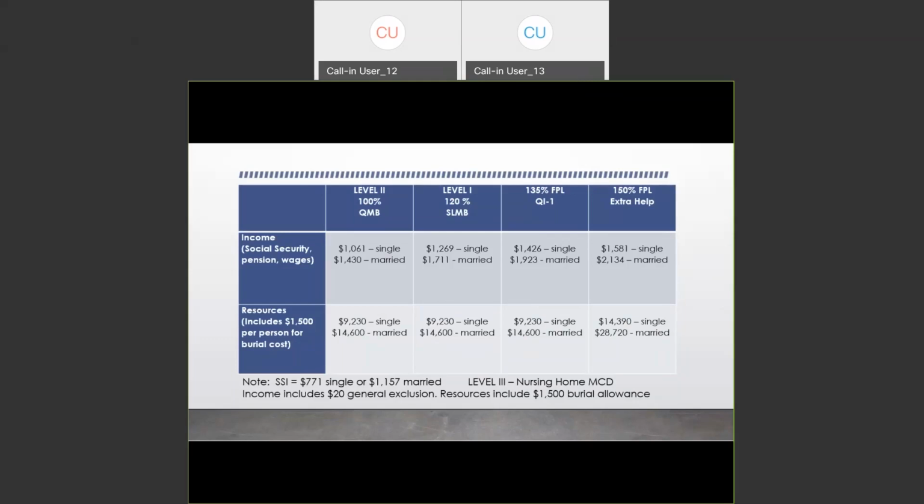So with QMB, SLMB, and QI1, you can see that Medicaid has given them, and when I say Medicaid, TennCare has given them levels. So level 2 is QMB, level 1 is SLMB.